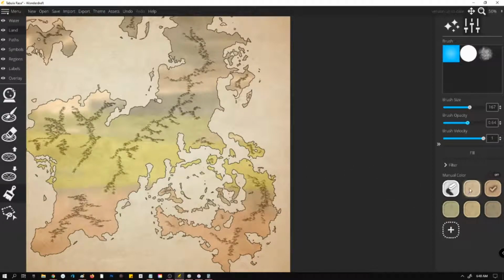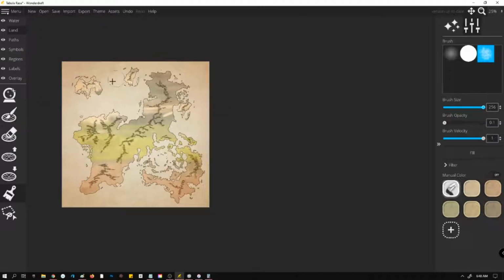And let's say this next part, let's say the mountains here are, yeah, that color. Could have brush size, maybe choose that. Put our opacity at 0. And we're just going to gently blend this color into everything else. In fact, let's do this. We're going to start over with colors completely.